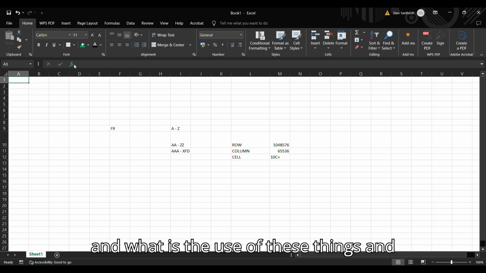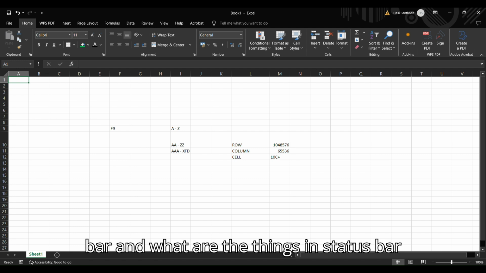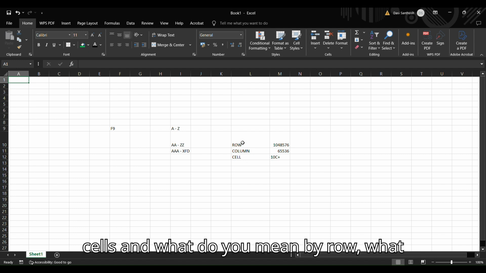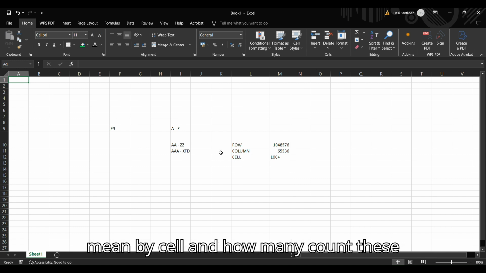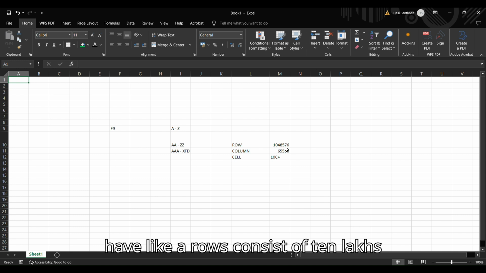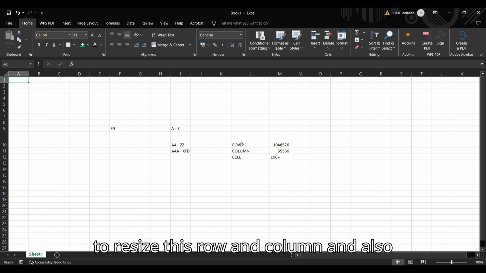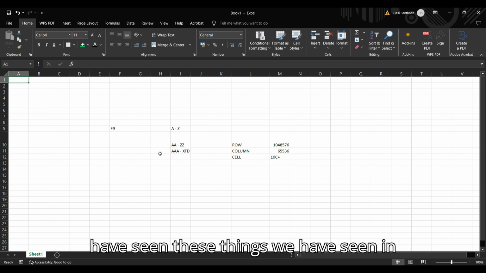And also we learned what the status bar is and what the things in the status bar are, and also we learned about rows, columns, cells, and how many of them there are. Rows consist of 10,48,576 and columns 65,536, and cells 10 crore plus, and also how to resize the row and column, and what the address of a cell is. We have seen these things in this video.